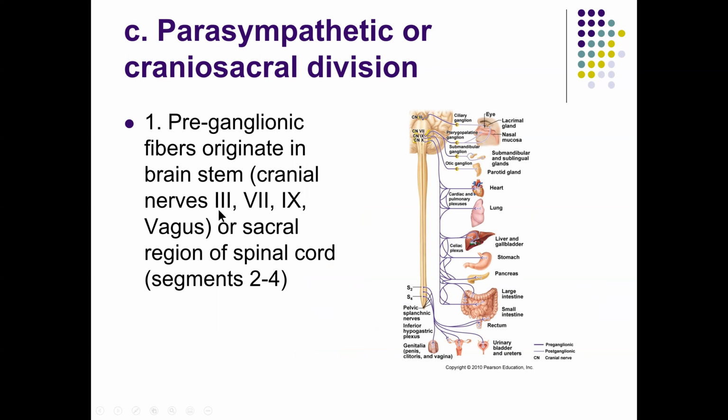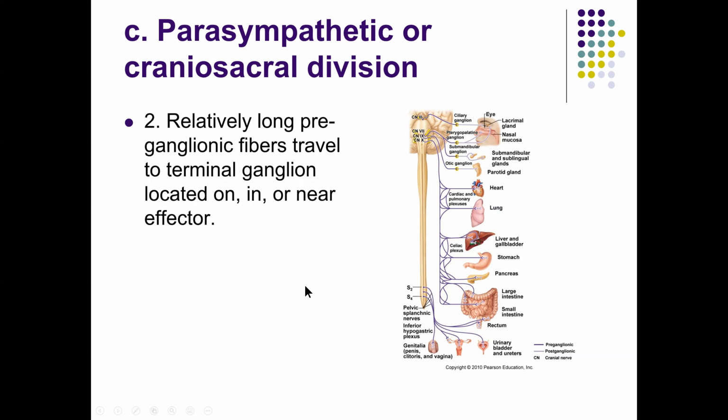Remember, if you have to write down cranial nerves in one of your discussion questions, the nerve is not written in Arabic numerals, but is written in Roman numerals, okay? So if you don't know Roman numerals, it'd be a good time to learn to write Roman numerals 1 to 12, okay? So the parasympathetic division is made up of these four cranial nerves, 3, 7, 9, and 10, and regions of the spinal cord in the sacral region, segments 2 through 4.